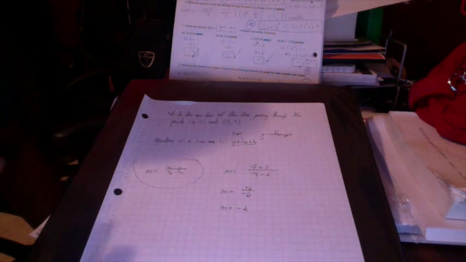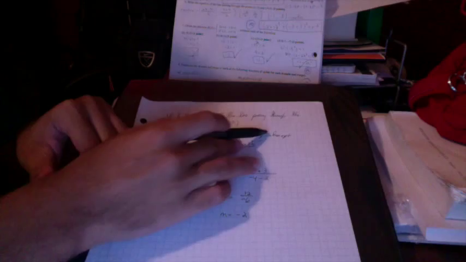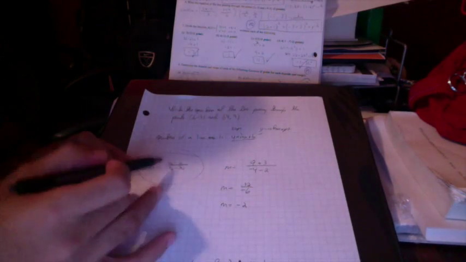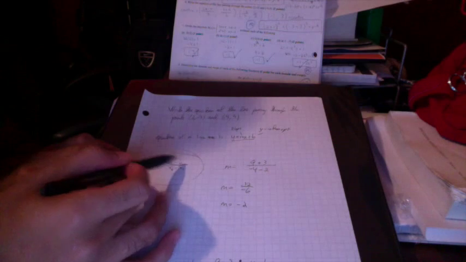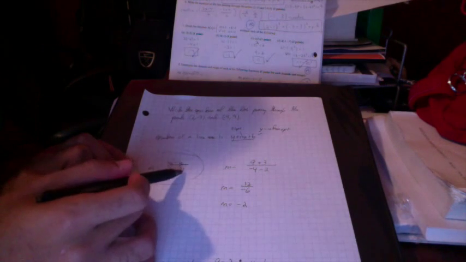So first, what we've got to know is the equation of the line. This is y equals mx plus b, seen here, m being the slope and b being the y-intercept. What we want to do first is find the slope, otherwise known as m. The formula for that is y2 minus y1 over x2 minus x1.